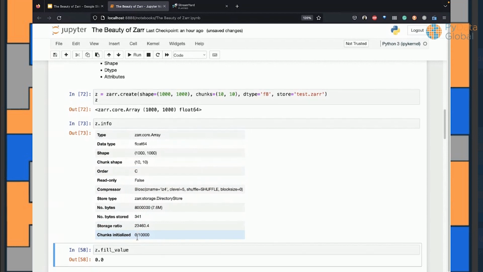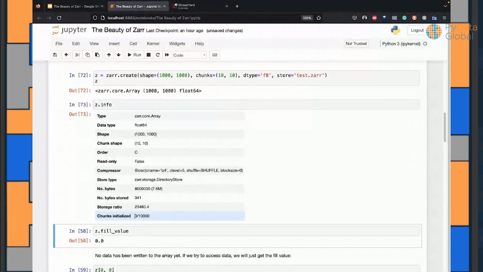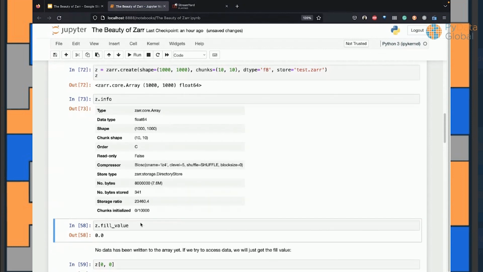The important thing to see here is that the initialized chunks are zero. The reason is that we haven't written anything to Zarr yet. As soon as we start writing to Zarr, the chunks will get initialized as you write. So if you write data to only your first 100 chunks, only those 100 chunks would be initialized. We're going to see that in the next steps.